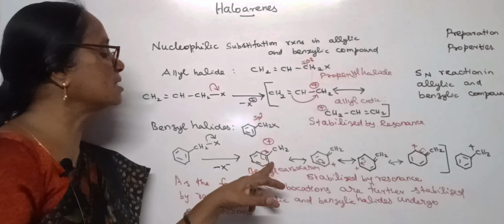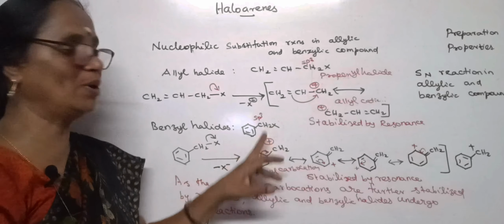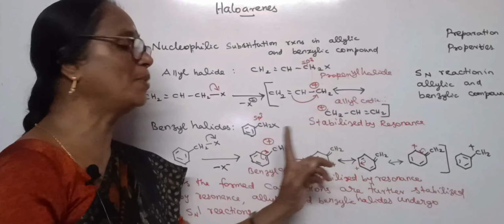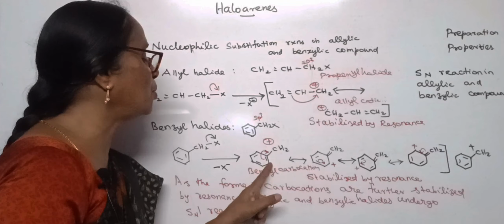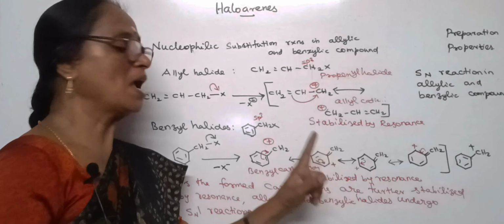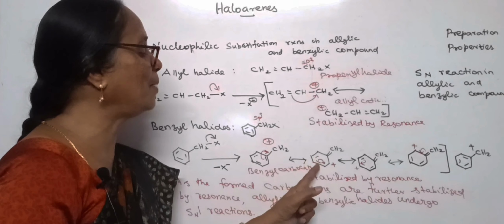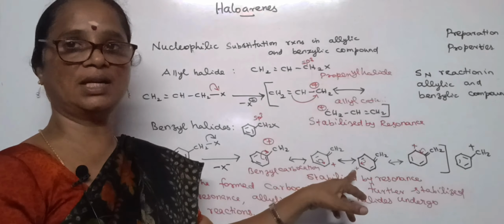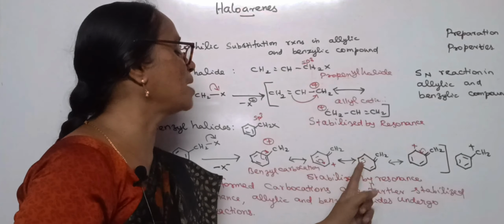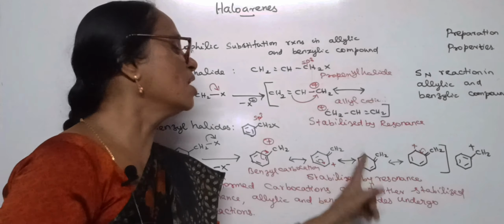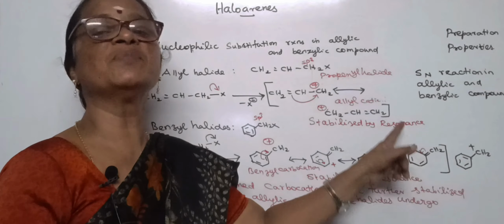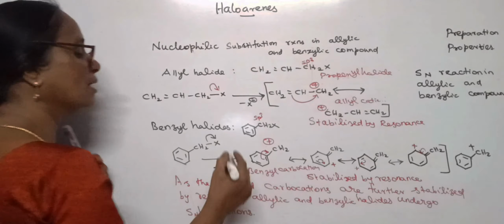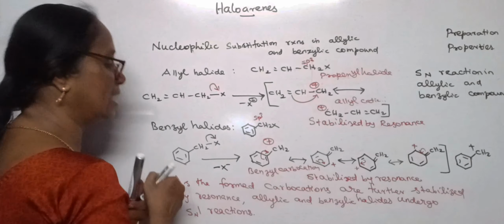See, this pi electron will be attracted by the positive charge, and hence we are taking a double bond between carbon and CH2. Thus it develops the positive charge at the adjacent position, and this positive charge is now attracted by the adjacent pi bond, and hence the fourth position of the carbon carries the positive charge. Subsequently, the next pi bond is attracted by the positive charge, where it develops the positive charge at the sixth carbon. So, the benzyl carbocation is further stabilized by resonance.